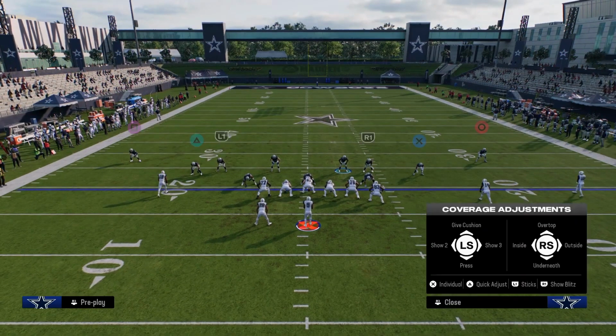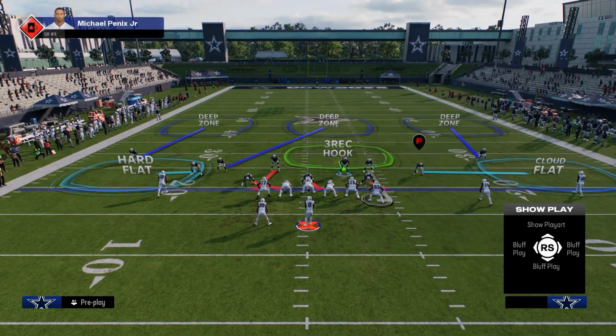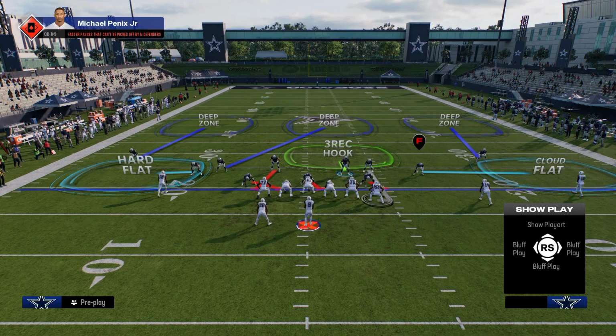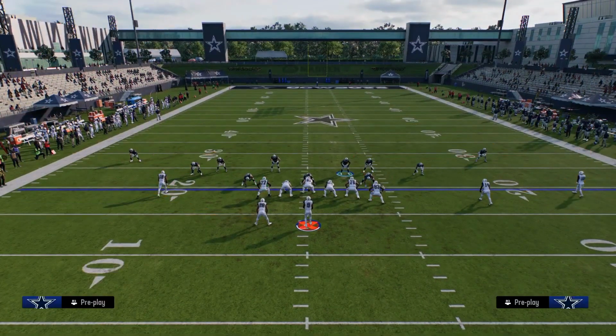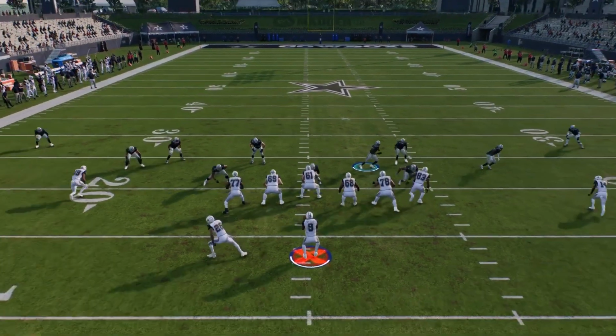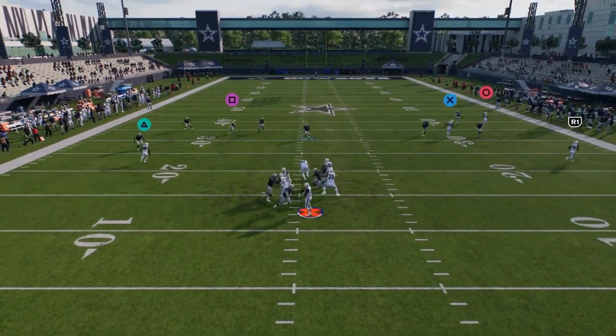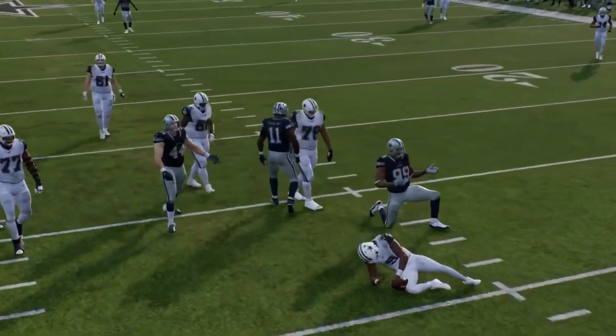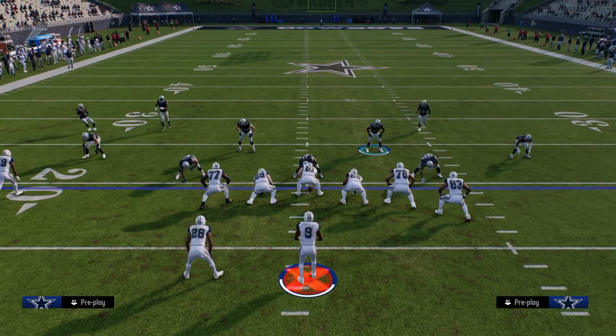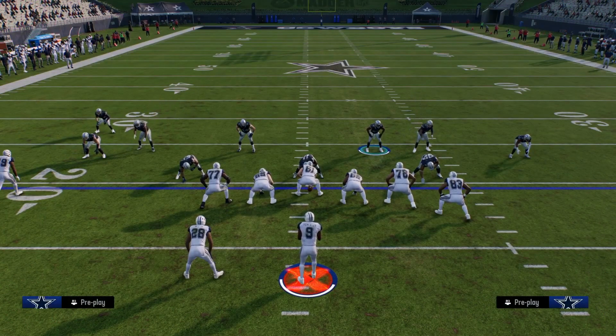So, just kind of not worried about the flat route, honestly. The next thing that we're able to do here is we're also able to put our user in coverage on this post. So I'm going to kind of work to here, and then I can easily just work back over here, and you see that we're able to take away the main components of this quick hike play that is very, very popular within the U-trips formation.